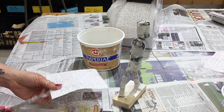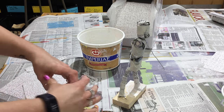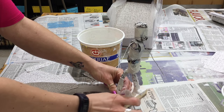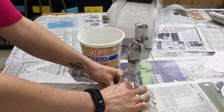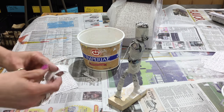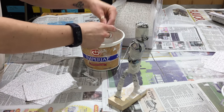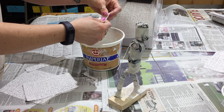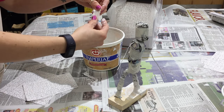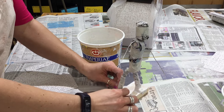I'm going to cut a little strip, and I'm going to measure about what I need. So I'm just going to check around here. I want it to overlap slightly. Plaster sticks really well to itself. So I'm just going to have this little bit. I'm going to stick it in the water, and I'm going to kind of massage the plaster till it turns pasty. That activates the plaster.